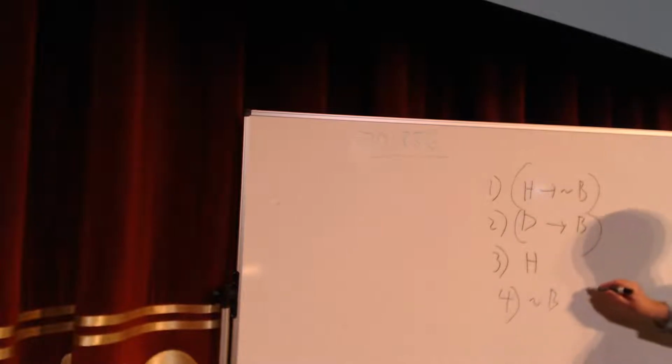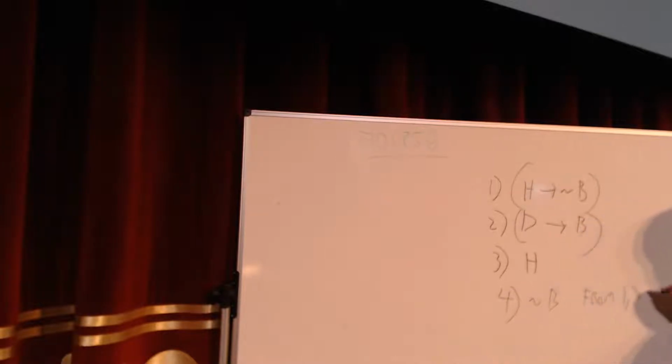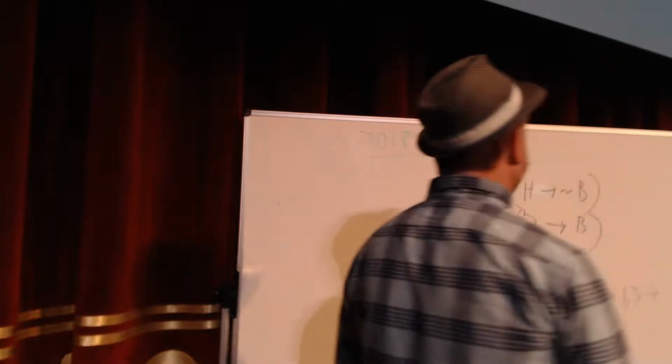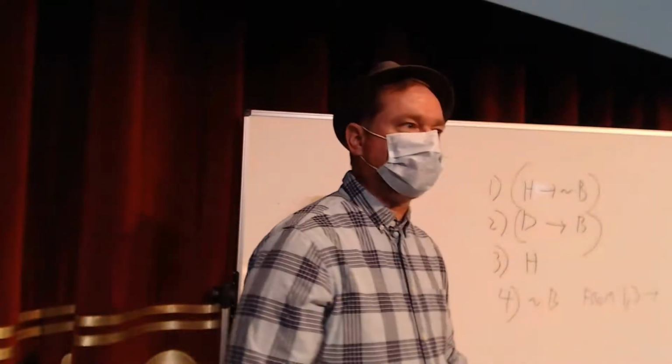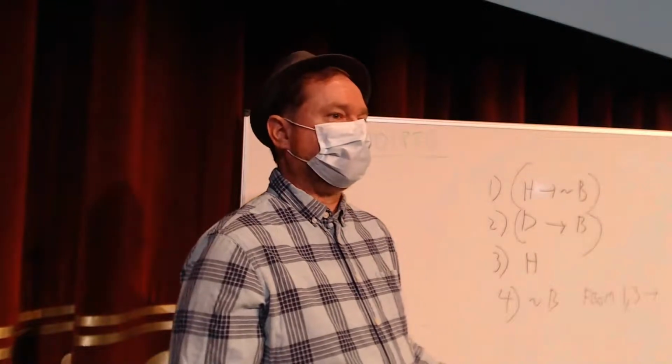And when you do use an S or I rule, you have to cite it. You say it's from 1, the combination of 1 and 3, using the arrow rule. Everyone see what I did there? All right, but guess what? I'm trying to prove not D. So am I done? No, I haven't gotten a not D.